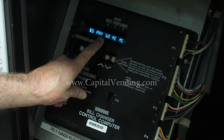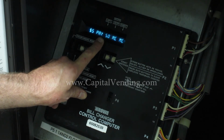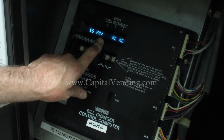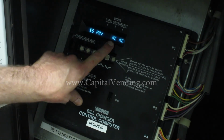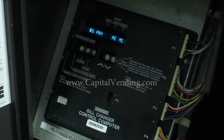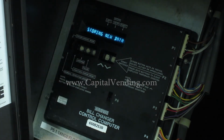Again, when you're doing the credit card reader, that would have to be only in a token application because it's not proper to use a credit card reader and dispense actual money. So at this point I've done my MC Payout programming. So I would turn my programming button off. We're going to allow it to store the new data. Getting the walking blue dash is a good sign.